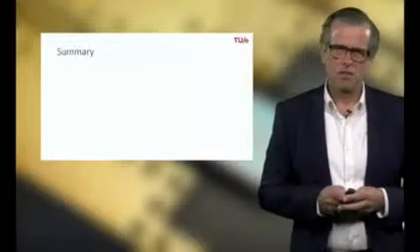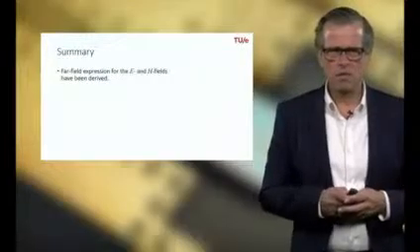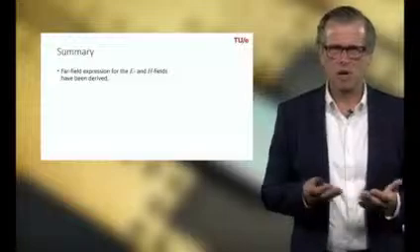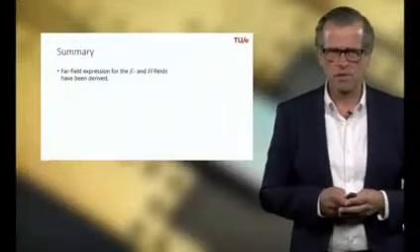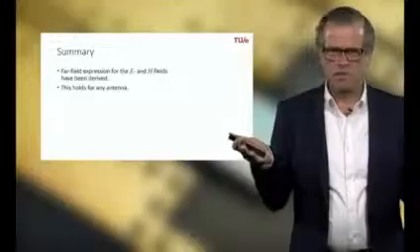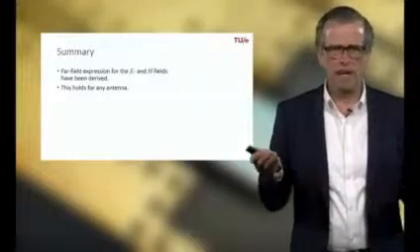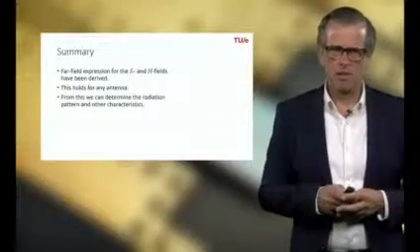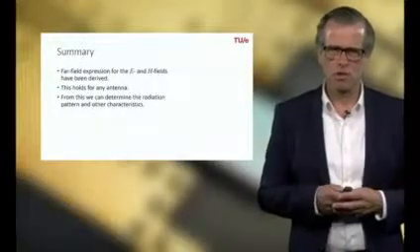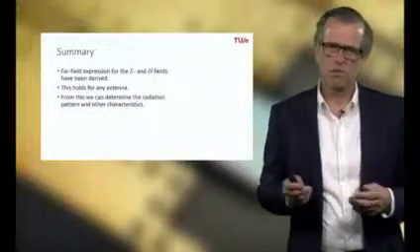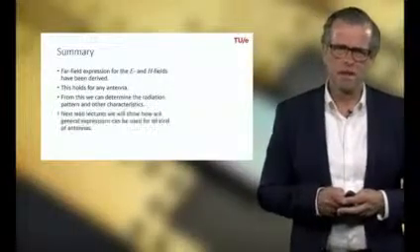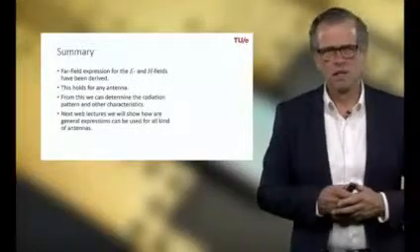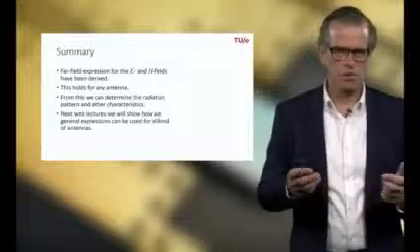Now, having said that, to summarize today's web lecture, we have looked into the expressions for the electric and magnetic fields, and we have derived the far field expressions for those fields. And this formulation that we introduced here holds for any antenna. From this, we can determine the radiation characteristics, like the pattern, but also the directivity, gain, and also the radiation resistance. And in the next web lectures, we will show how you can use these expressions for all kinds of antennas, like wire antennas, but also aperture antennas.